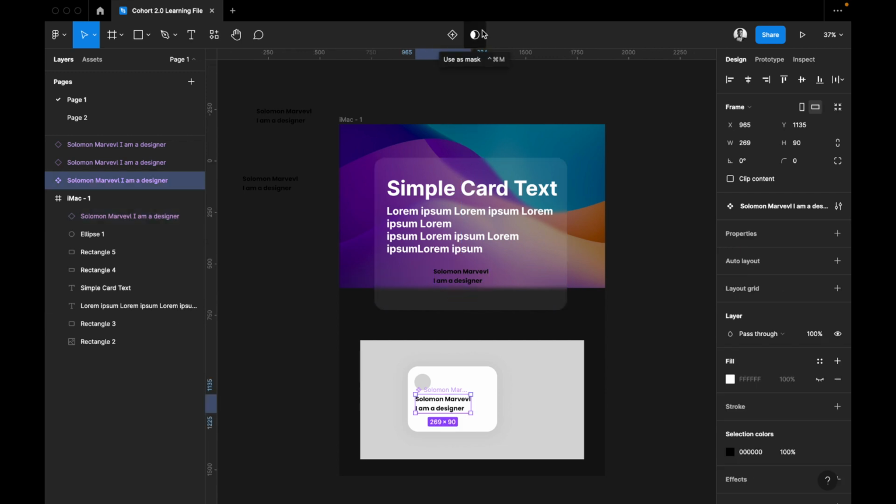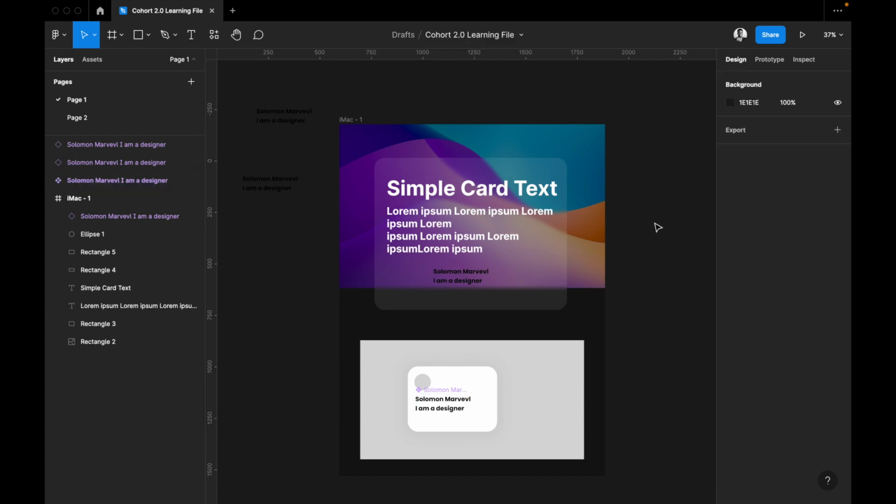We also have what you call component groups. We have component variants and all that. We'll talk about components. We'll talk about masks. We'll talk about auto layout, which are some of the things that you have to know next after understanding the controls and how to draw your shapes and all that.